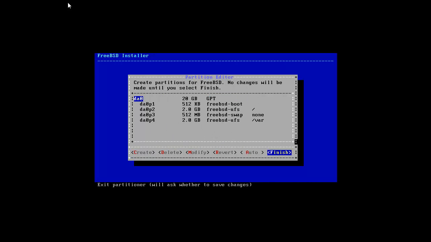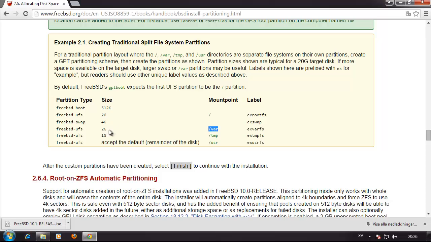Let's see what the next partition should be. We need a temporary one, where all the temporary things are happening. You can see here. For example, all the users share the temporary mount point, where programs, when they need to write something temporary, normally write to the temp, this one /tmp folder. It can be 1 GB.